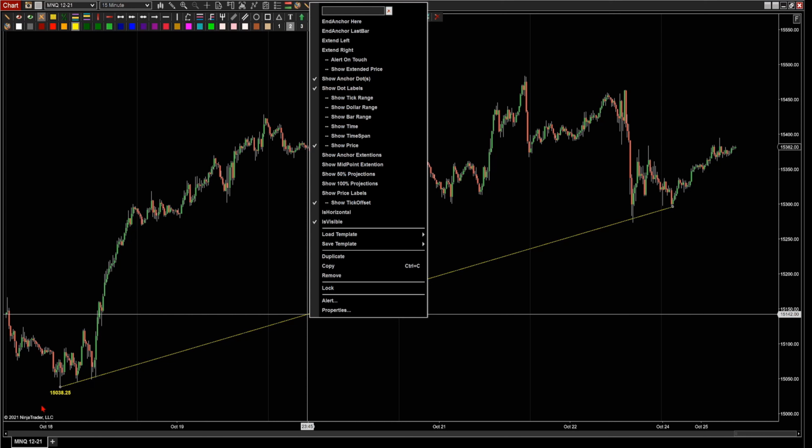Dot labels. We're talking about the start point dot labels. We can now show price. We can now show the tick range. So what is the range in ticks between our start point and our end point? What is the dollars that is associated with that range in ticks? How many bars did it take to go from the start point to the end point? What time is the start point?